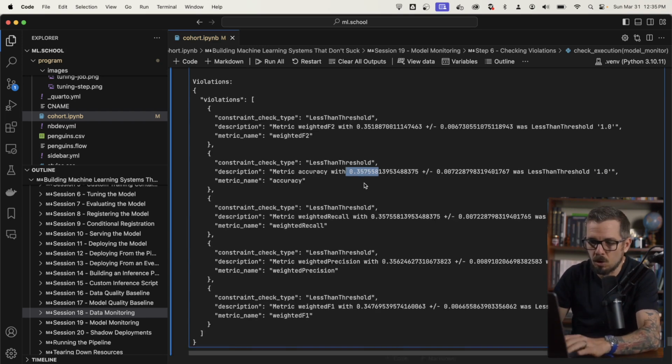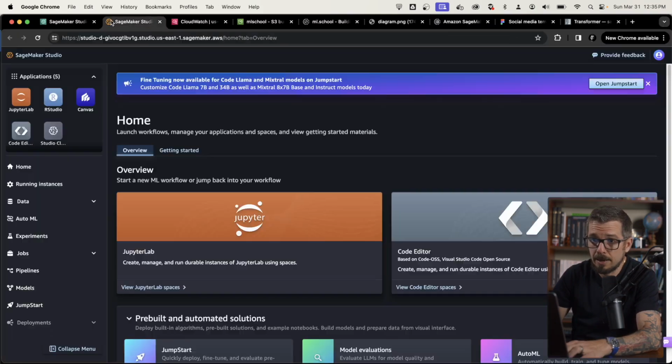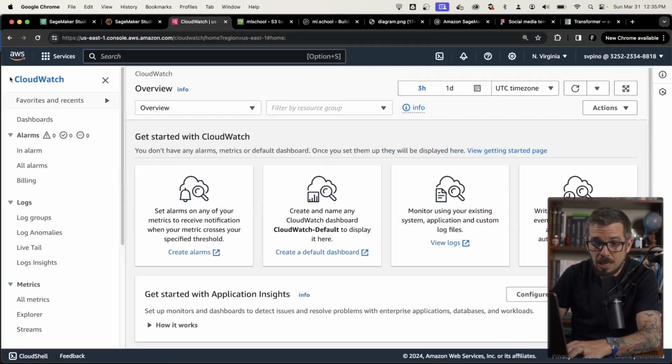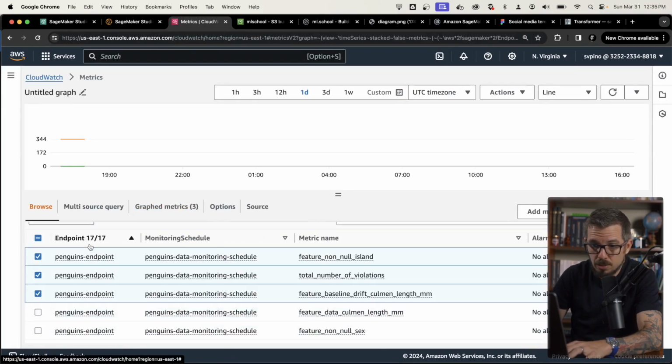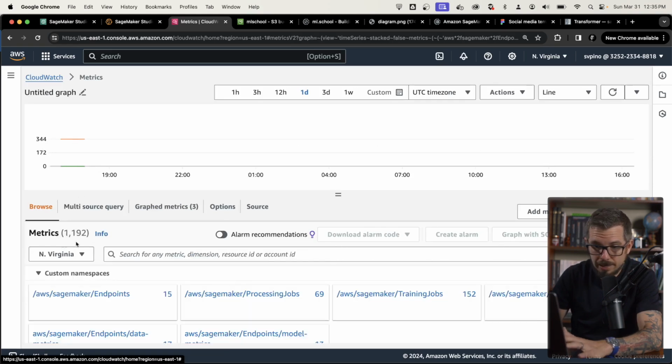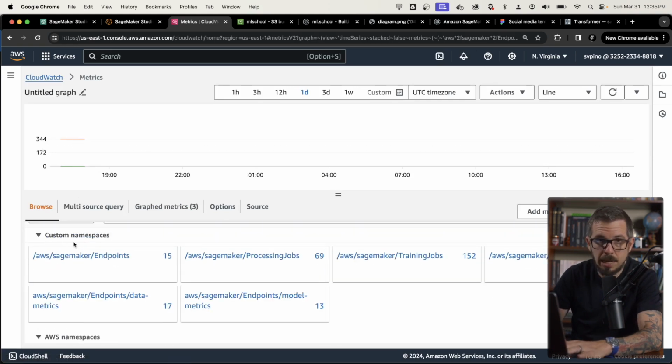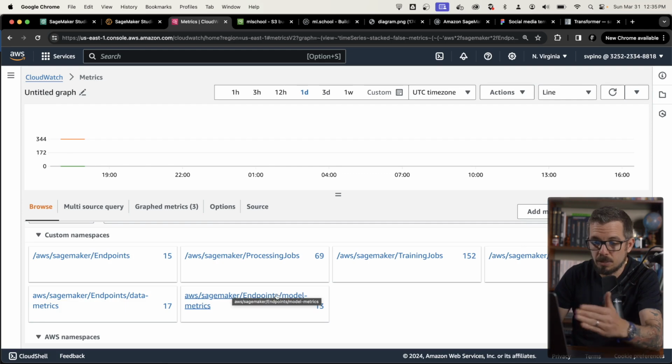Of course, we also have CloudWatch. If you go to CloudWatch, you can go to all metrics, browse. I'm going to go to All here. So I'm going to get to the custom namespaces of the metrics, and there's going to be one called model metrics, SageMaker, endpoints, model metrics.